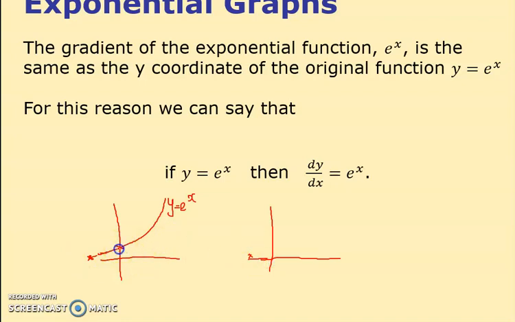Now the gradient here is, well, you could say it's a little bit bigger, but it's not much bigger. By the time I get over here, it's much steeper. But you can see the shape of this thing. All exponential graphs work in this way. There is one graph which ends up giving you a perfect curve, because you end up with dy by dx equals the same, and that graph has this weird number e, because it's a weird number that gives you it. So here's a rule: y equals e to the x, and dy by dx is also e to the x.